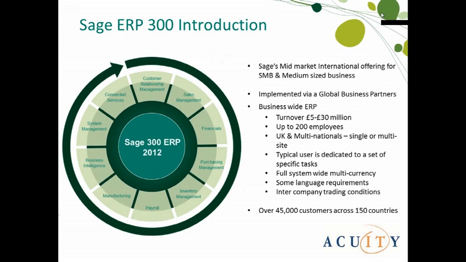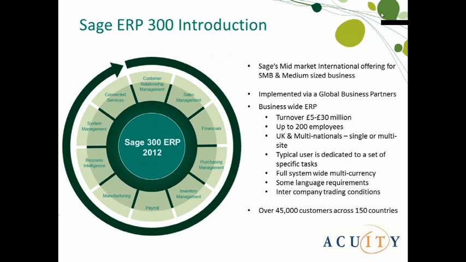Moving on to the next product of the three that we're going to be talking about today, the Sage ERP 300 solution. Thinking back to the slide that I showed you with the left and right axis and the graph of where the products sit, Sage 300 also is what we would consider to be a mid-range solution, although it certainly can be scaled up to a larger deployment environment as well.